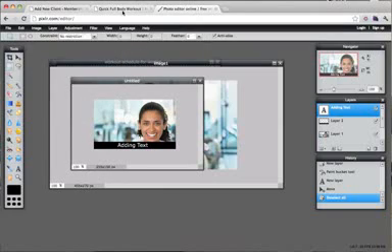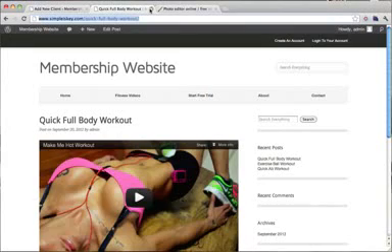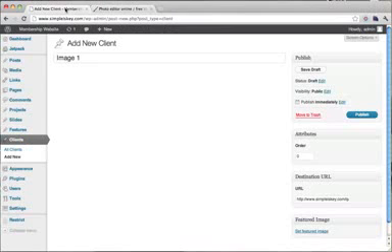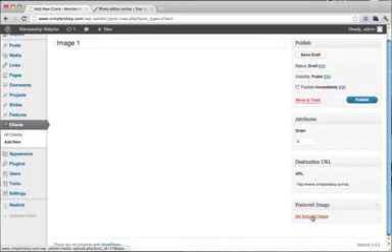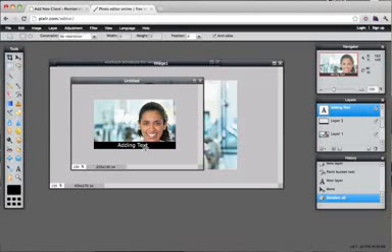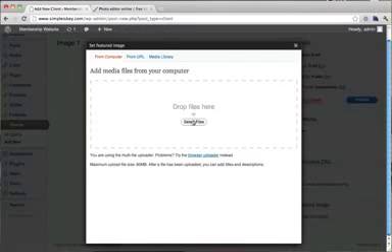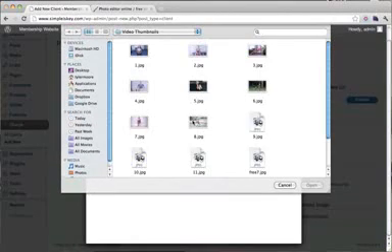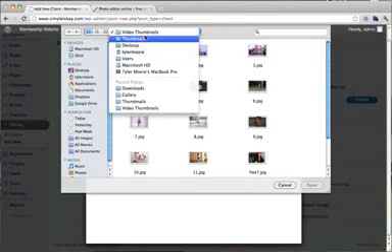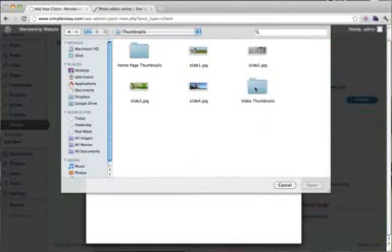But I'm going to close, get out of this window right now and just add new client. And I'm going to set the featured image, which is the same width and height as this image. So that's 255 wide by 150 tall. I'm going to set featured image and select files and go to my thumbnails.